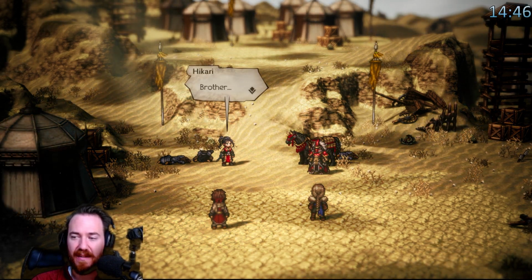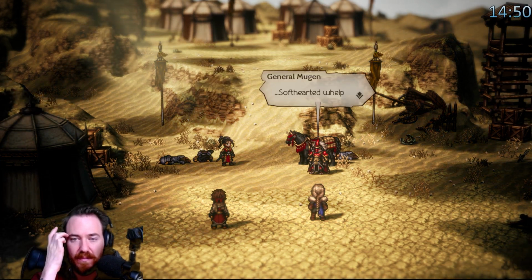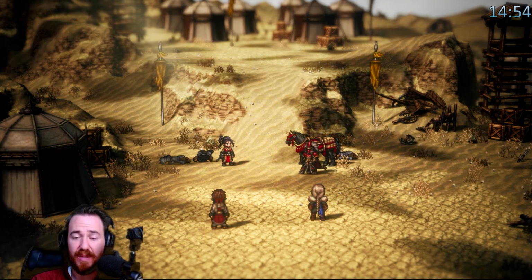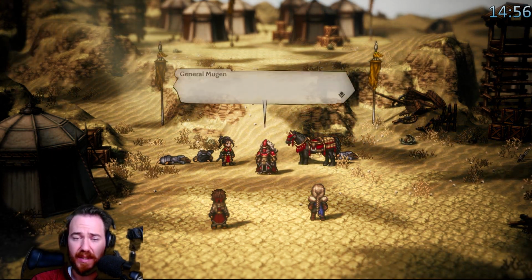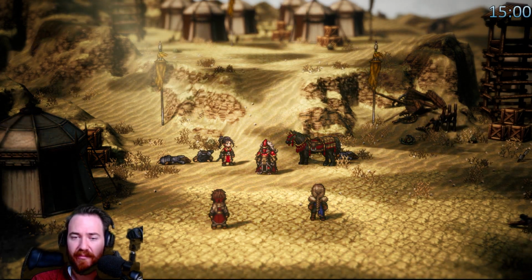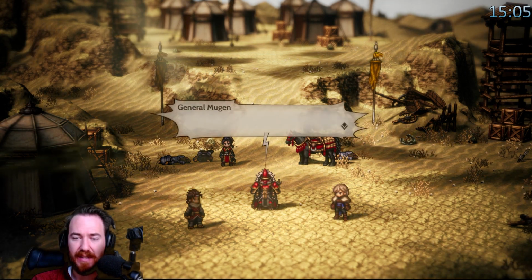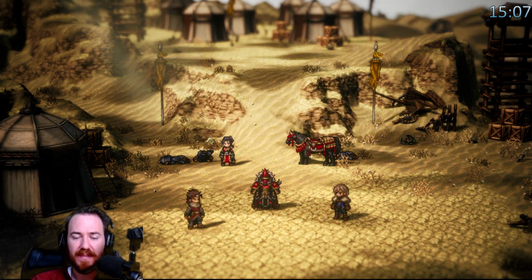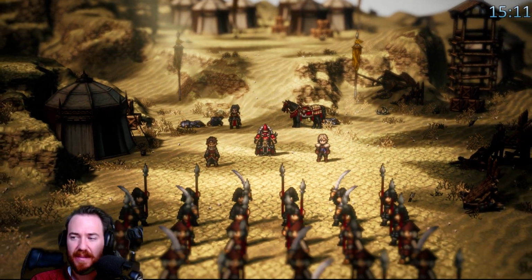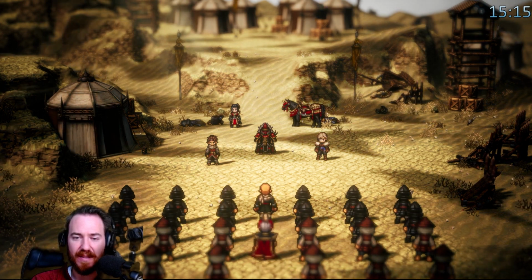So we definitely have an opposition in views between the prince and his older brother, which I don't think I'd made that connection initially. Show sympathy to the enemy and you tarnish the name. Maybe we've got kind of a Genghis Khan feel to this. The enemy general is slain. Okay, so we win. That's good, though I'm guessing my character does not feel that way.